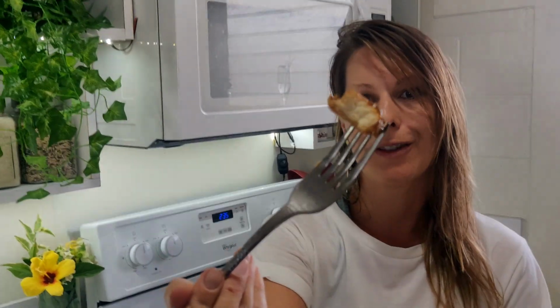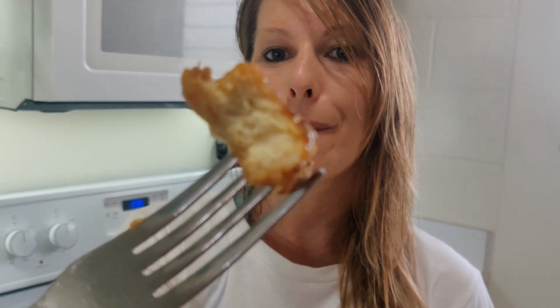Seriously though, look at that texture. Tell a non-vegan that this isn't chicken.